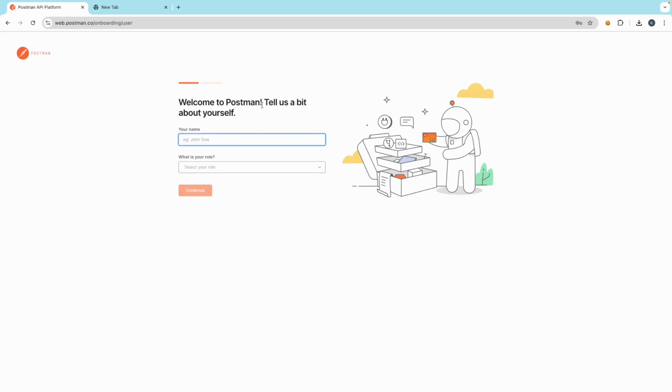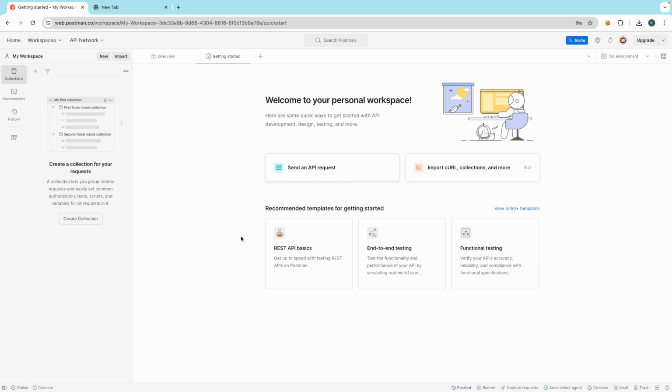You can see, you can put the name. For example, I can just name it with my business name. What is the role? Maybe we can select anything. That doesn't matter too much, but let's say tester, something like this, anything. Click on the continue button, and you can see that it will take you here, and this is how it will look.